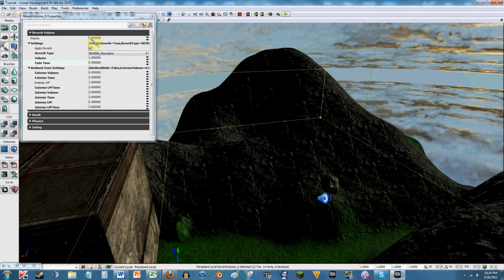But if they are touching, you set a priority to determine which one calculates first, so that it can calculate correctly. Otherwise, it just calculates them all at the same time, and you get a mess. It might sound okay, but it works better with UDK if you make sure to set a priority.